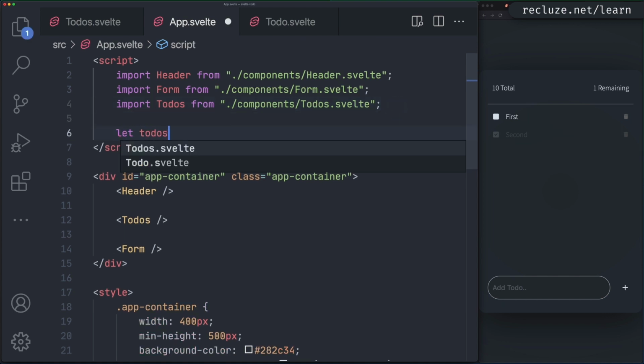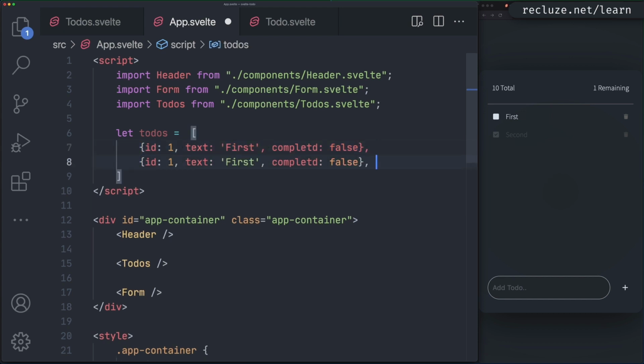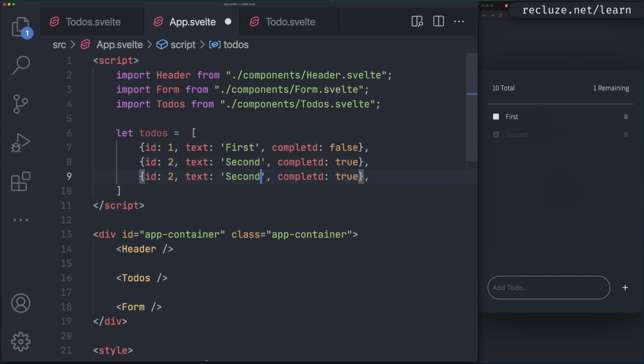So it's going to be let todos is equal to an array of to-dos with ID 1, text as first, and completed as false. And then we're going to go ahead and copy this. So let's say true, second, 2, and just for good measure, let's add another one as well. Okay, so third, ID is 3.